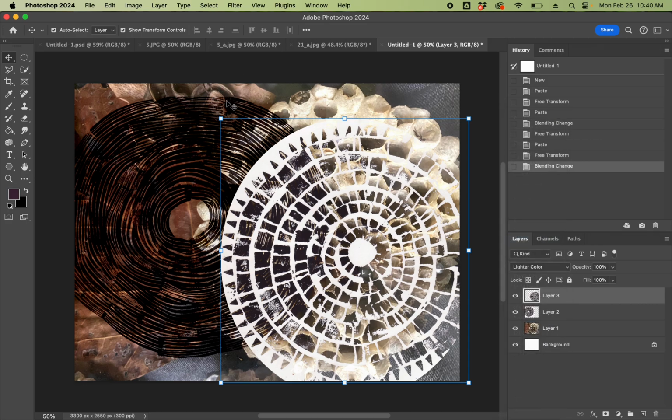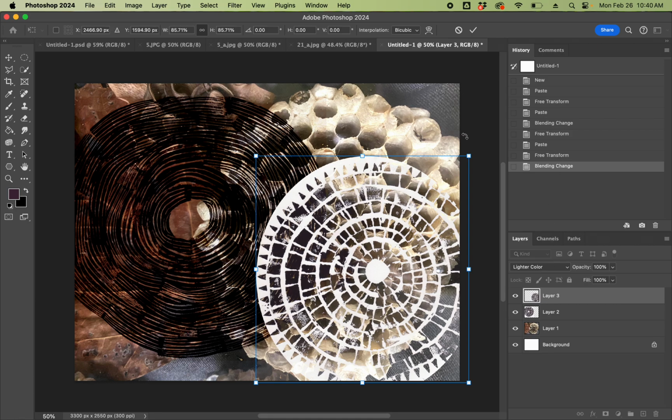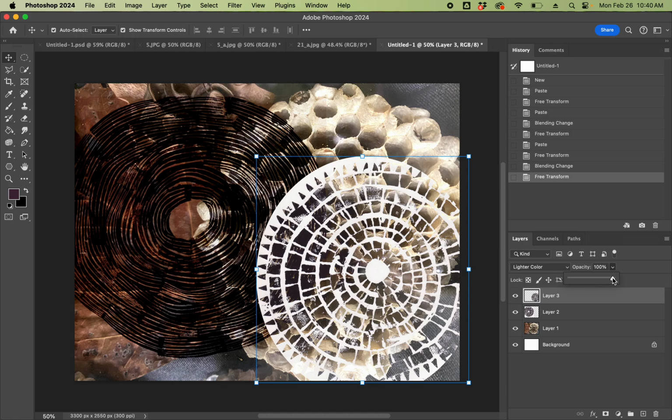All right. I'm going to make this a bit smaller. And once I have clicked the check mark, then I'm going to make sure I'm on that layer. I'm going to go to opacity, and I'm going to take down the opacity a little bit so that it is somewhat translucent. All right, that's it. That is creating a basic layered collage using blending options. I hope this was helpful.